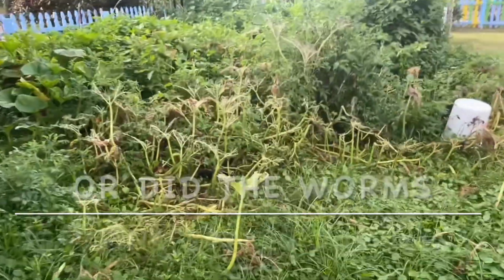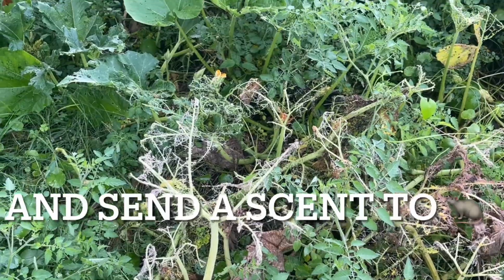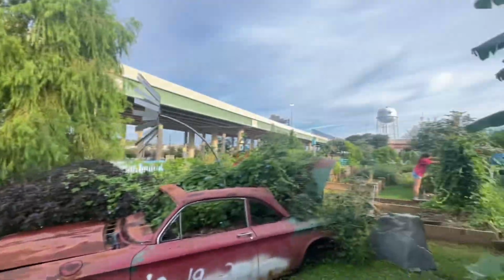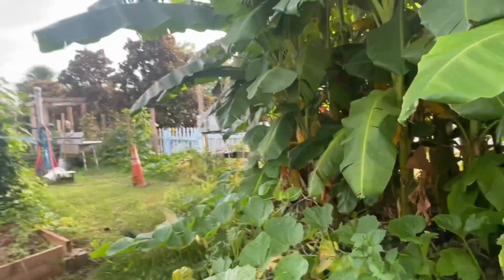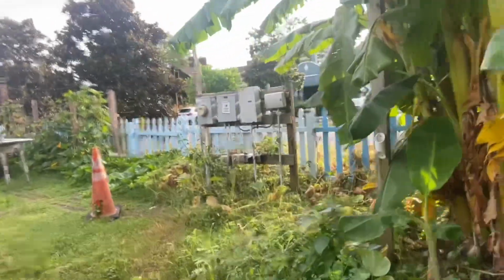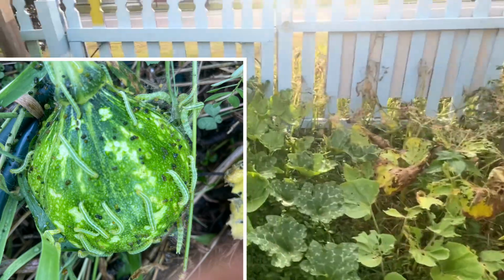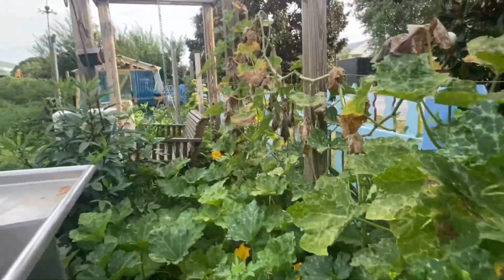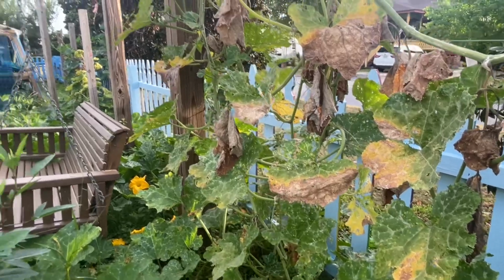And then of course, all of this is just attacked. And I actually have never run into this before. The rats, yeah, but not this kind of worm attack. And I'm very worried about my melon over there. I see one has already come into, or some have come into the Seminole squash a little bit. So I need to figure out what it is today and how to protect against it.